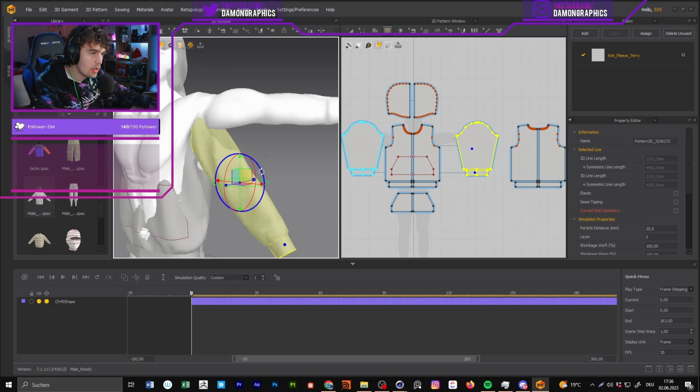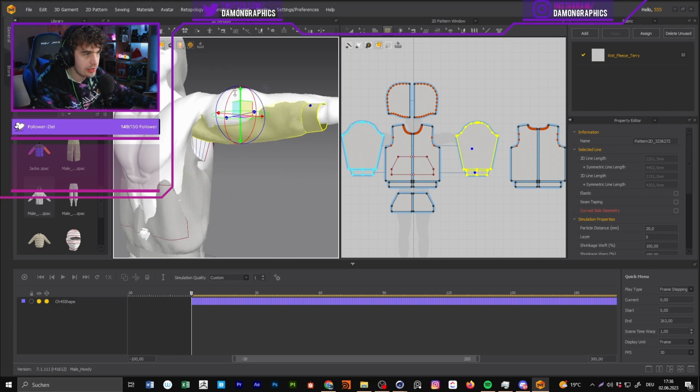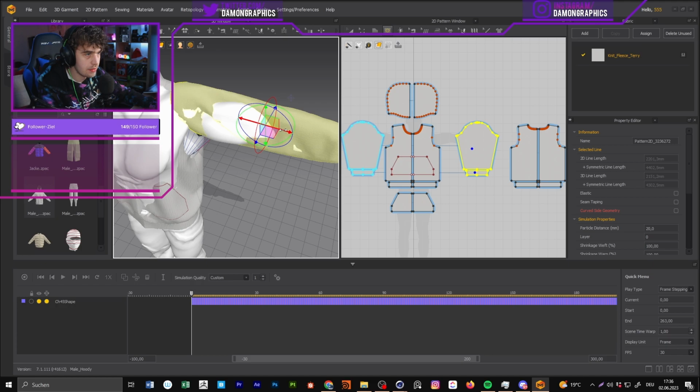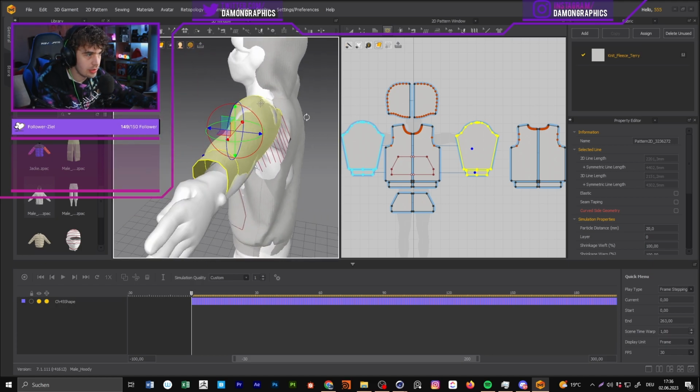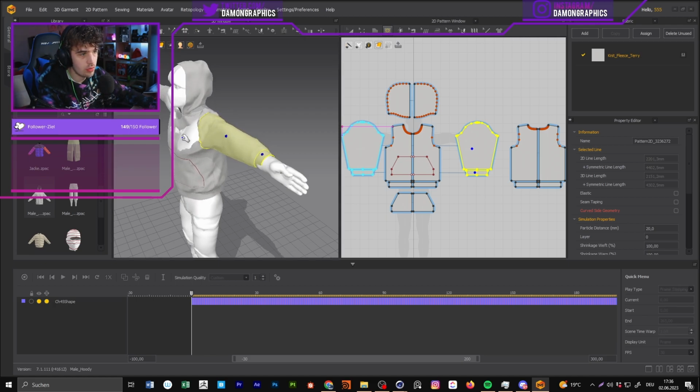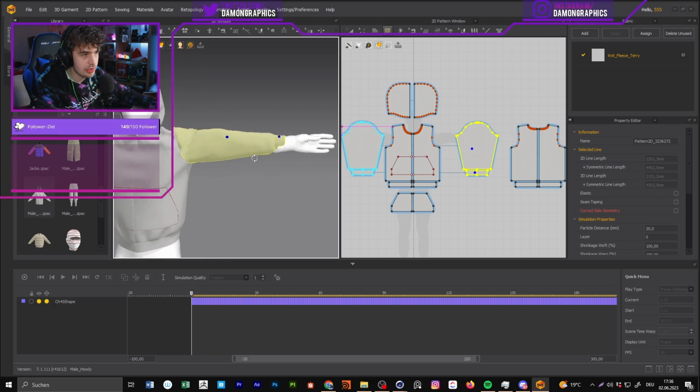So you could have some bugs if you do it like that. So just try to simulate it first and take a look at how it works, but it works almost very good.